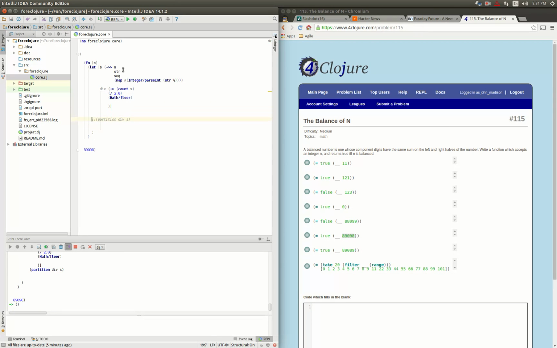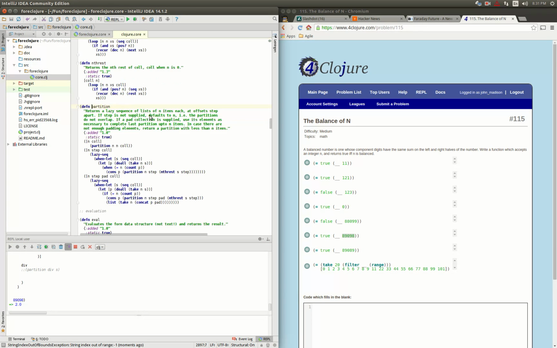What do we have here? When we say div, 2.0. That seems good. Partition, then collection.